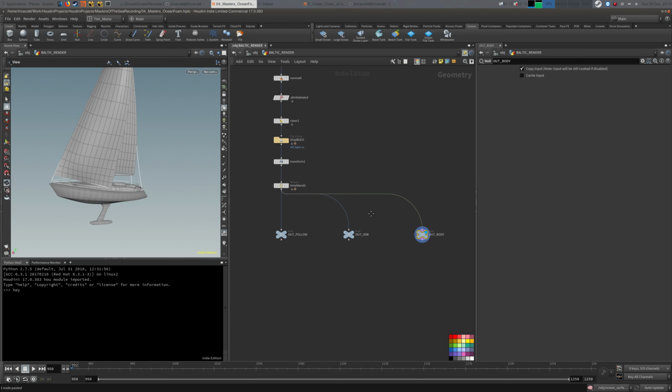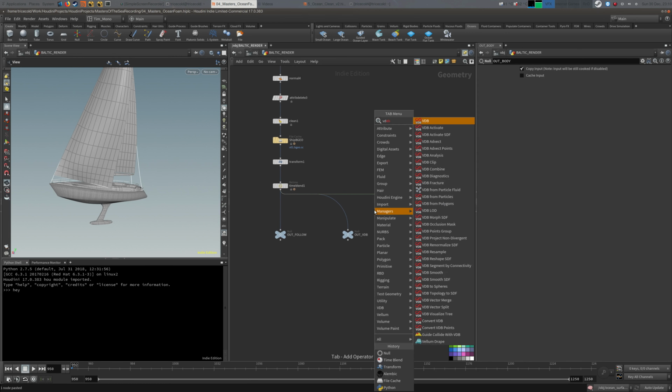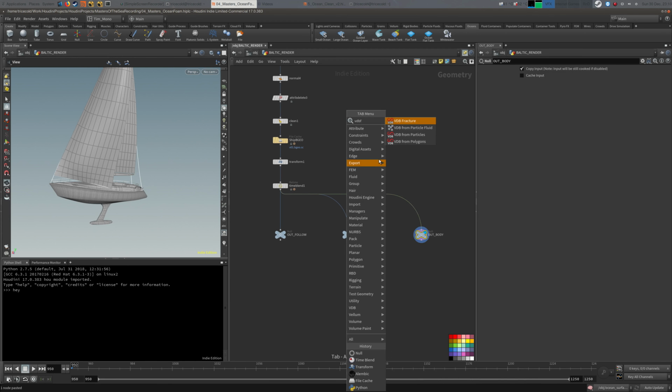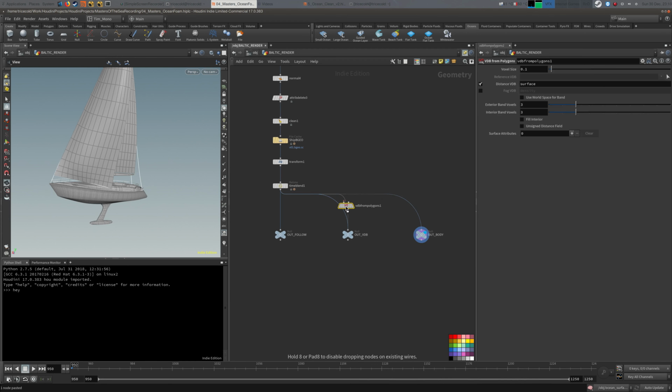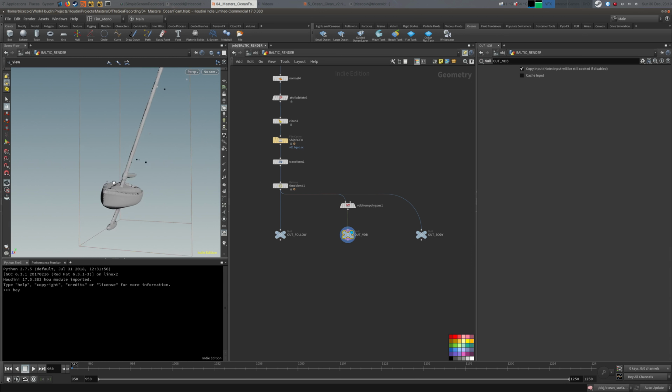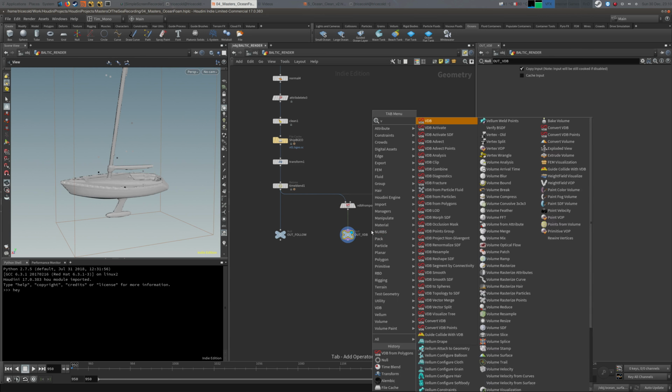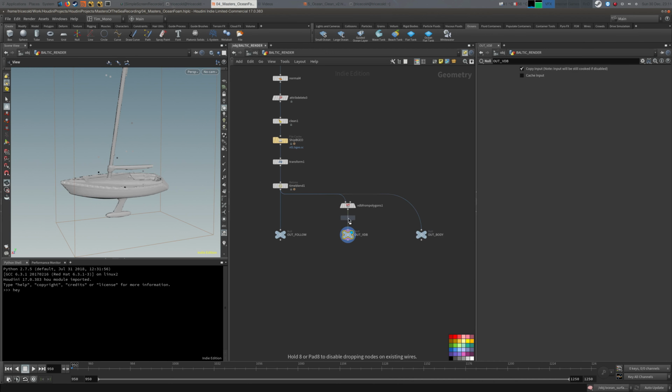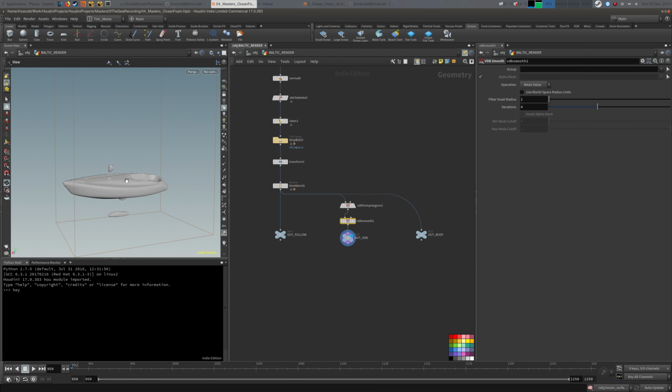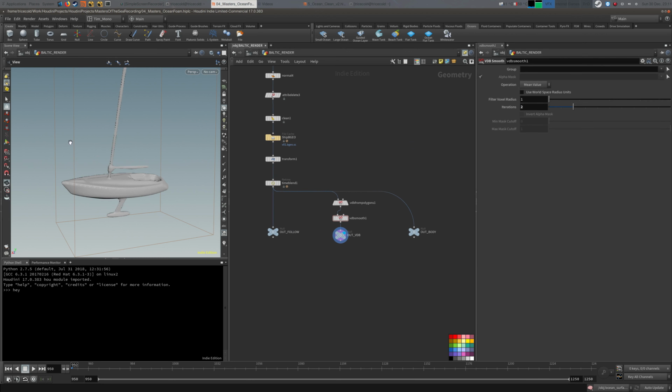Okay, so just above the out VDB, let's drop in a VDB from polygons, and maybe the point one is probably fine. It was fine, yeah. Okay, so this just gives us this rough area, which is fine. I'm just ignoring those small guys. Let's put a VDB smooth. Now this is probably too strong, so I guess 2 iterations. So it just gives us a little bit cleaner version of it.